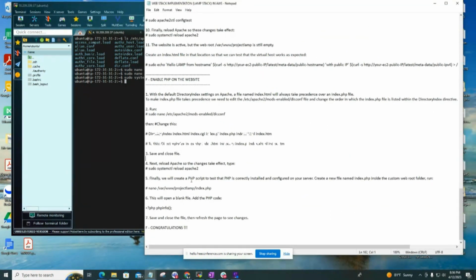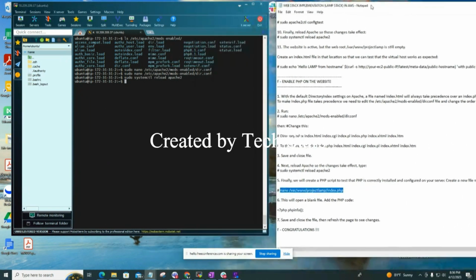Finally, we can create a PHP script that tests that Apache is correctly installed and configured on your server. So create a new file named index.php inside the custom web root folder, and you have to run this. So we go in and copy this command and we paste it here.